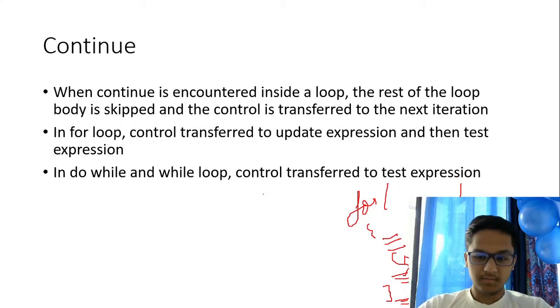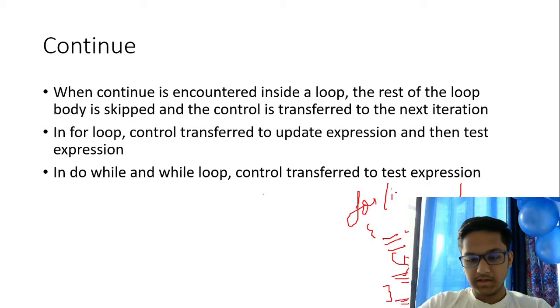So let's say we have the for loop over here. It's going to come inside the for loop if the test expression is true. It's going to execute these 3 lines. And as soon as it encounters the continue, break just terminated the loop and transferred the control to the line of code outside the body of the loop. That's easy. But what continue does is cause the loop to execute again. So as soon as continue is encountered, it'll transfer the control to the update expression.